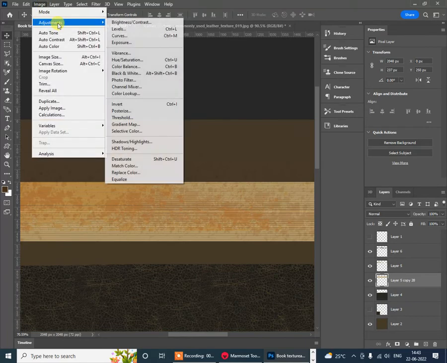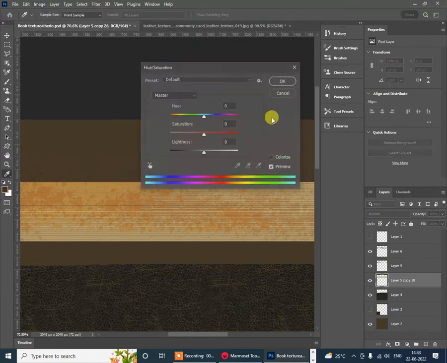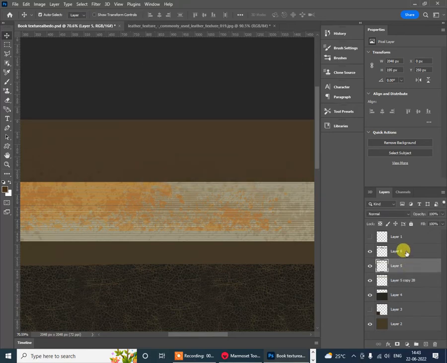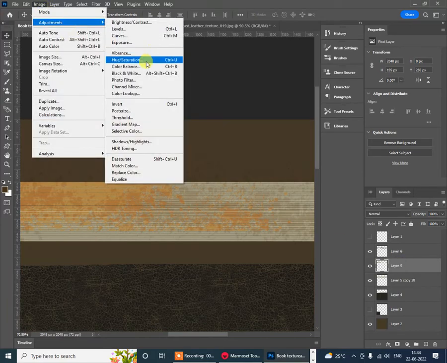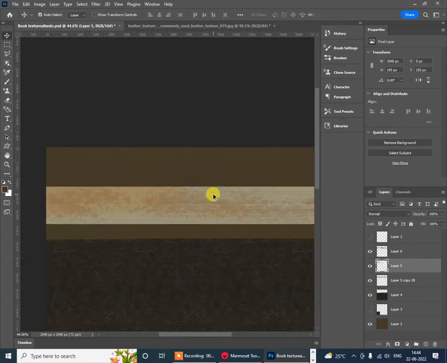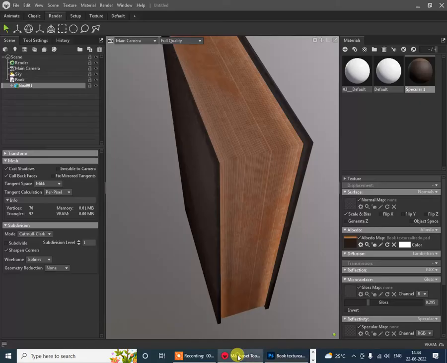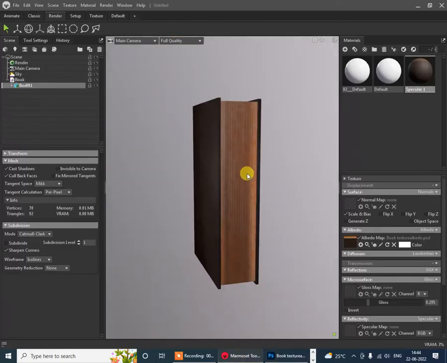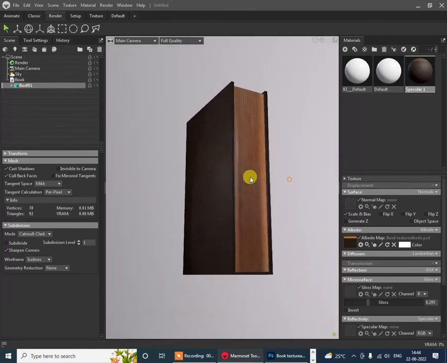And go to Image, Adjustment, Saturation. Reduce that saturation amount. I just want it a little bit saturated. Even these colors which are there, even this is more saturated. Image, Adjustment, Saturation, reduce that a little bit on the top of it. Save the file, let's check it. And once it uploads, you'll just see that.